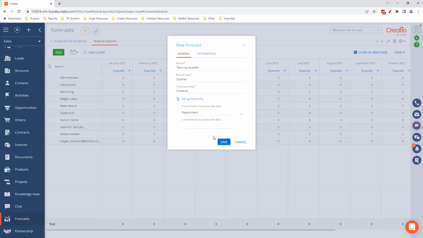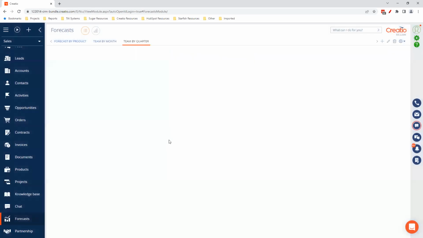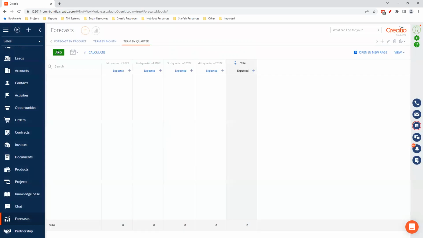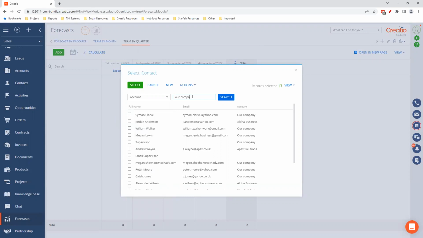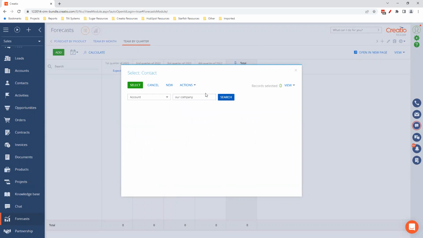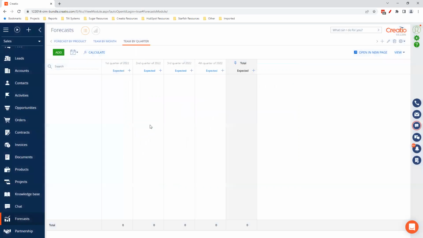I've not really seen too many use cases for going more than a couple, but the functionality is there if you need it. And so we're going to have a couple of differences here once I get my people added. I'll just put all of the people in here again.